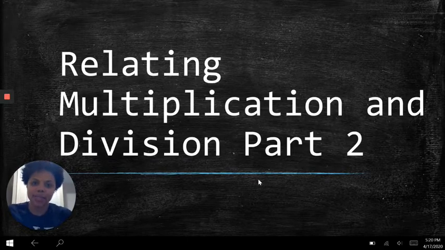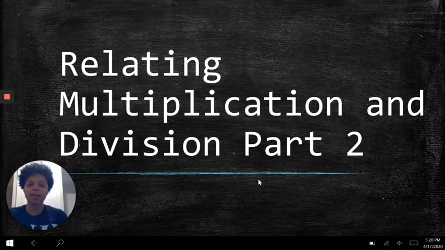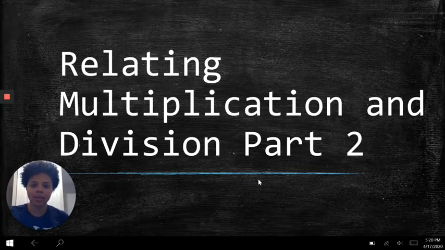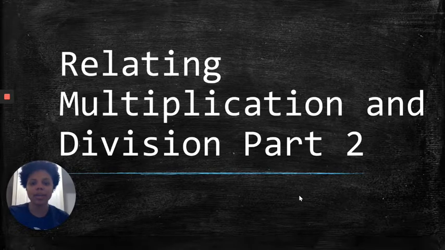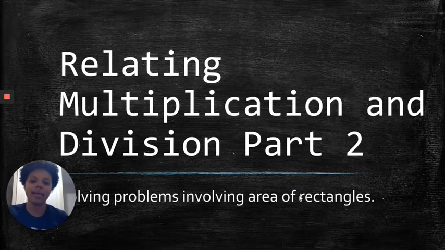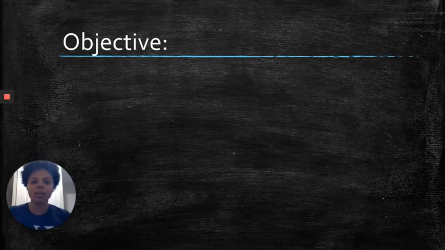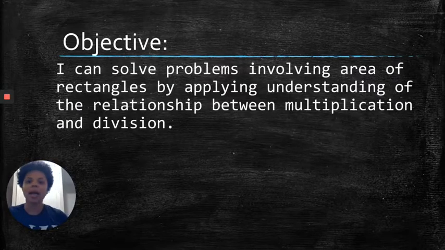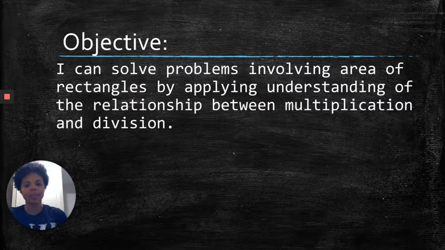Today we are going to extend and apply the knowledge that we gained in part one of the video relating multiplication and division. So this is part two. We're going to use what we learned to solve problems involving the area of rectangles. So our learning objective for today is: I can solve problems involving area of rectangles by applying understanding of the relationship between multiplication and division.